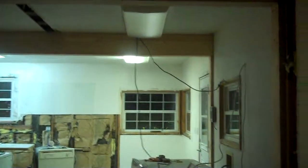You can see there's another data drop down over here in orange, and I'll probably run 4 data cables over there for computer stuff, and then 3 different outlets here. We're going to have track lighting here, over there, and over here, and all that track lighting is going to match. And here you can see he's framed up the wall for the bathroom so that we will use this existing door in the bathroom. So I think that's all stuff that I've shown you before. It's just a little bit more complete.